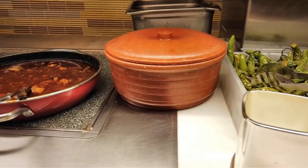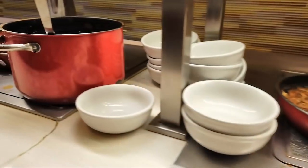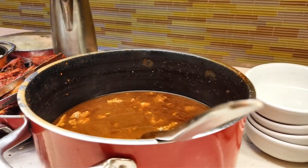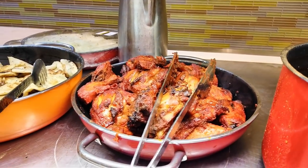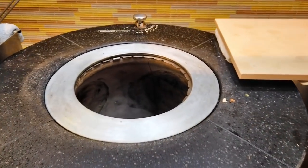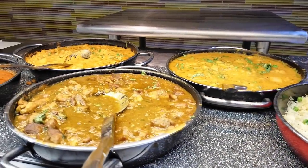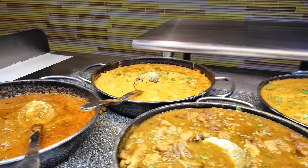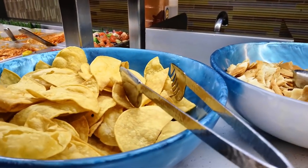So that was the carvery station. Now we have the international station with Latin American, Indian, and Mediterranean food. We've got a bit of Mexican — fried chilies, tortillas, pork carnitas, Spanish rice, baked beans, and menudo — so tripe and all that good stuff. Then we're transitioning to Indian: tandoori chicken and naan from a wonderful tandoori oven, basmati rice, aloo stew, chicken curry, chana masala, and some lamb korma.